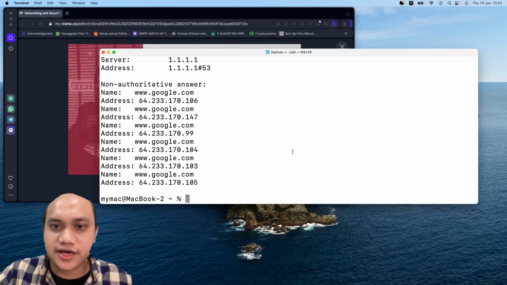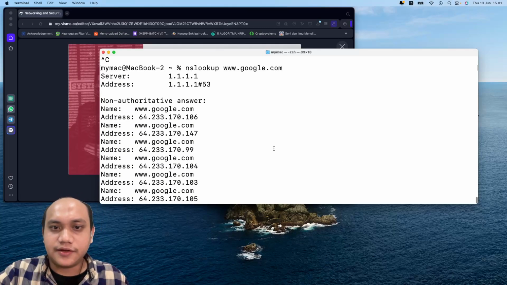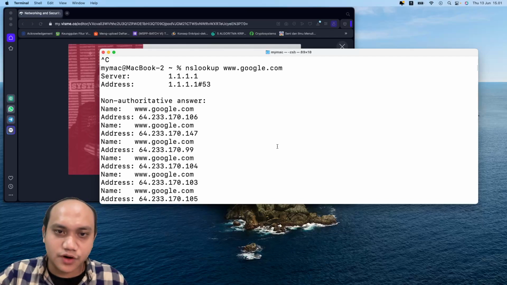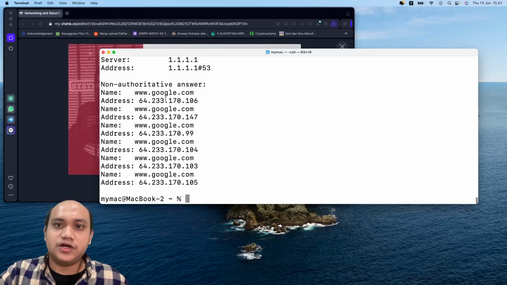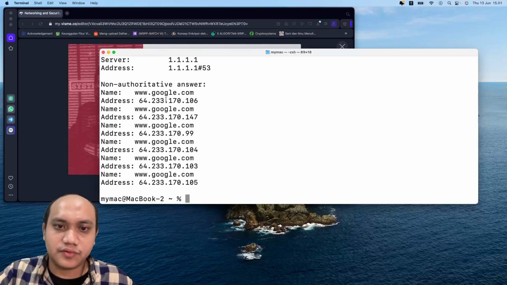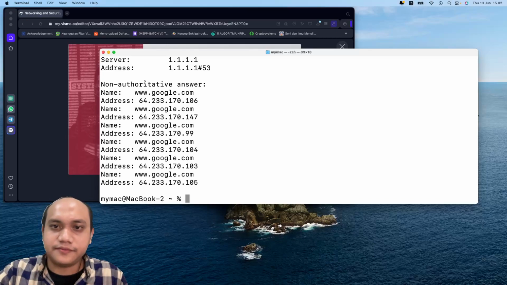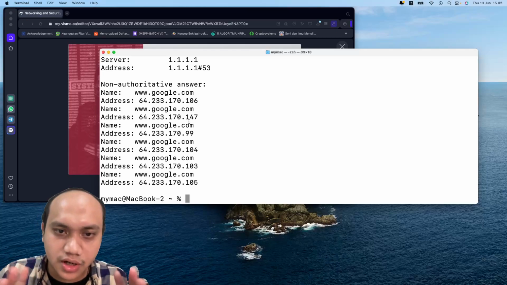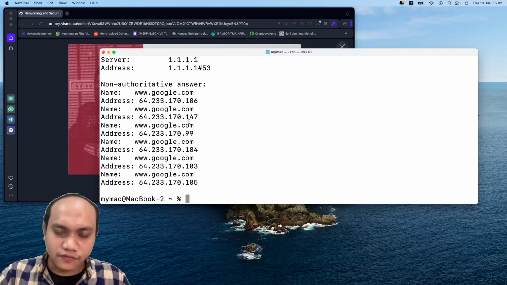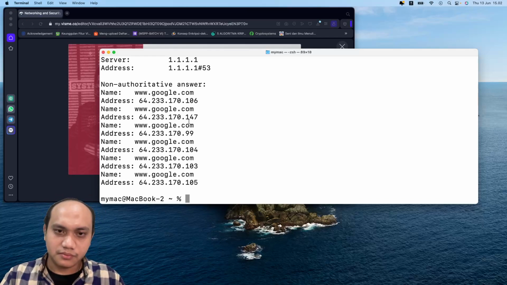You see that nslookup gives you the real IP address from the domain google.com. Here we see that google.com has plenty of different IP addresses. You can explore more and get resources from the internet for better understanding.